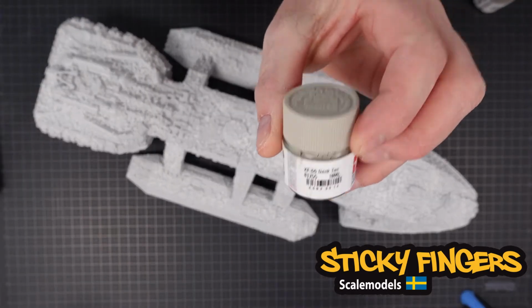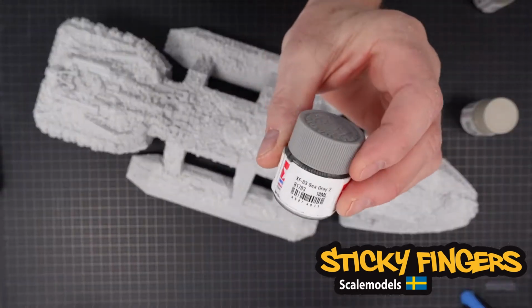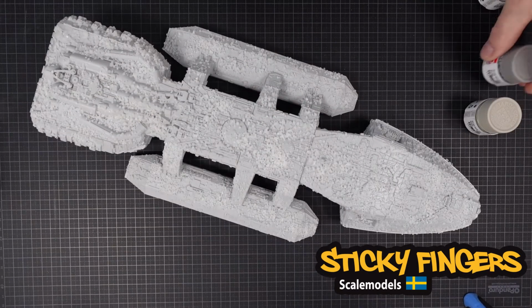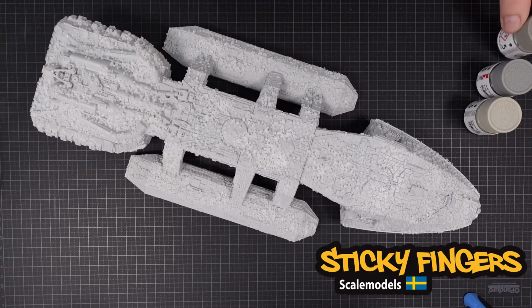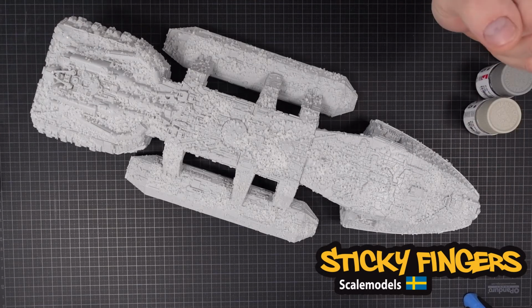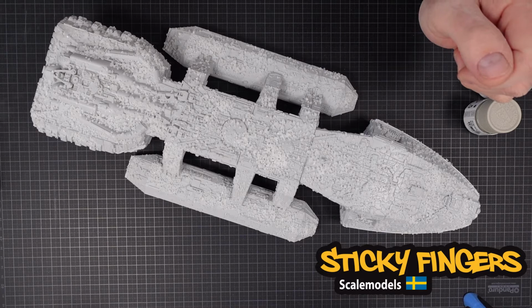And I'm gonna use XF55 Tamiya deck tan, and XF83, it's the sea gray. And finally, I'm gonna put on XF20, that's a medium gray on the fuselage. And once I have sprayed it, I will do some touch-up and remove all the salt in my shower. So let's paint it.